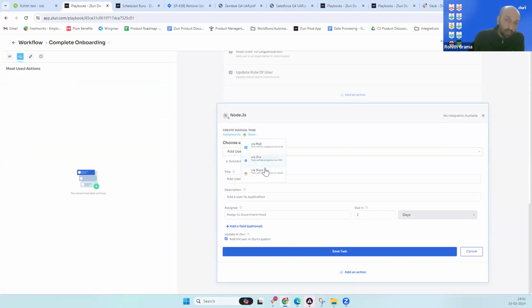Or if you want to do that via Jira or an ITSM tool, you can do that with Jira. Or the traditional means, which is basically send an email to the person that needs to go provide access. So this is one thing where we will still be tracking who gave access to the user when within Zluri, but the user would do it the way they are doing it today for the manual action, right? So that is one point.